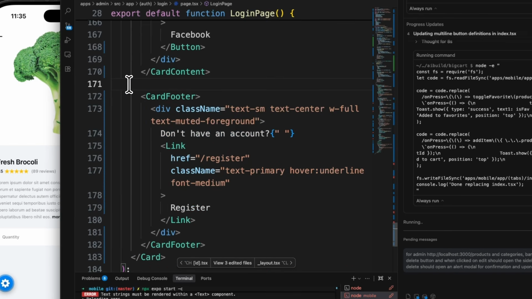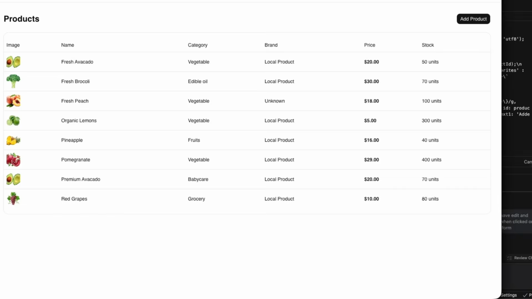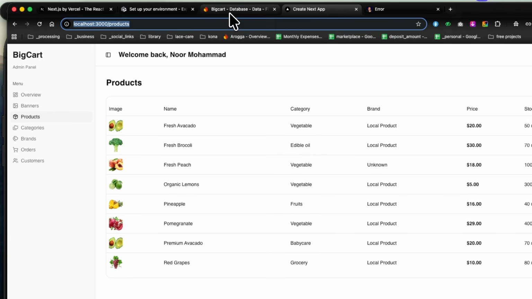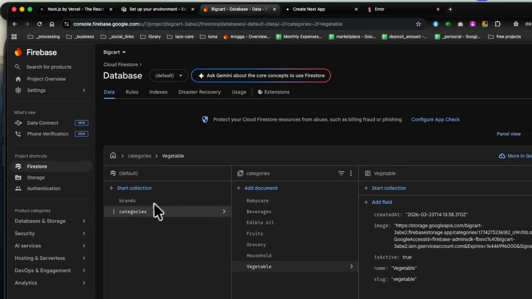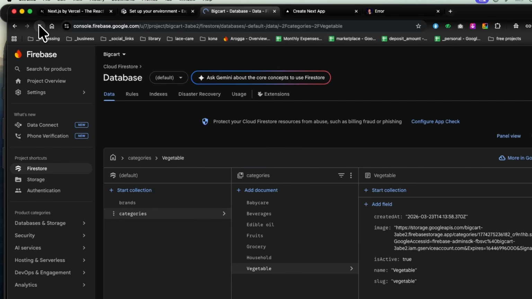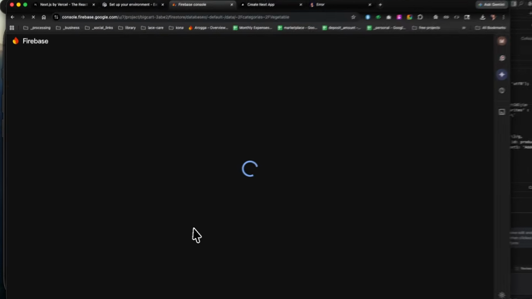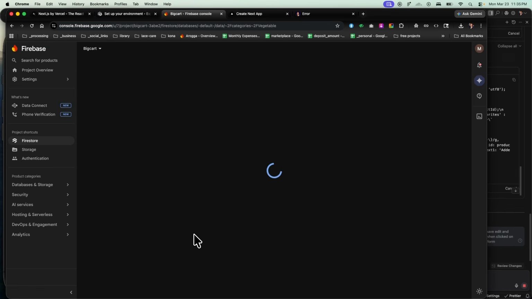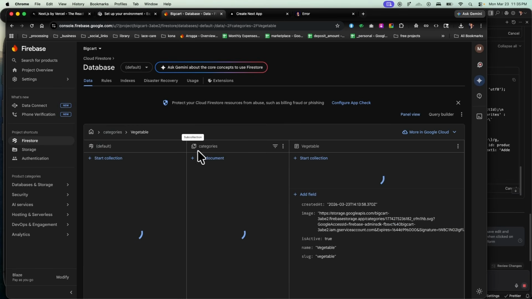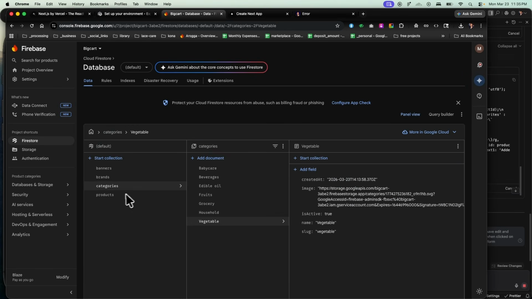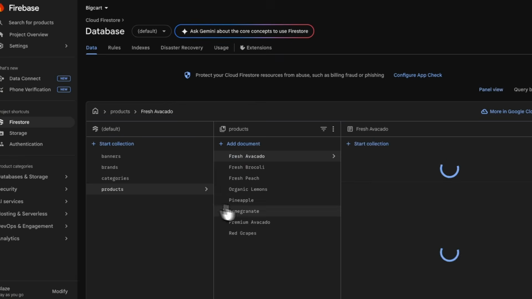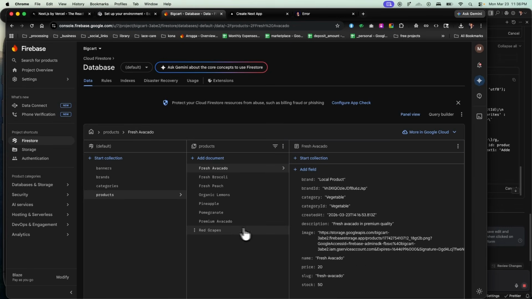Okay, we can't make the edit here, but if you make further changes, you can always make the edit. You see, because our data is right here, you can directly make the edit, especially in our Firebase console, because we can manipulate each and everything from this functional data layer as well. So right now you see in the products, we can check the fresh avocado, this one has it, but I think the other one does not have it.